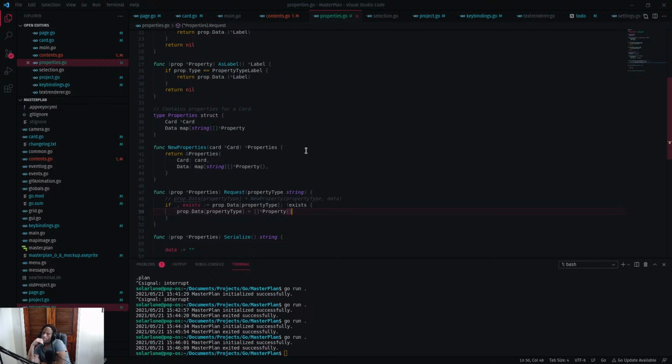No, I guess it's kind of stupid, right? No, I guess this is fine. So a label might not be editable, or a label is editable. We edit it, we request it from the properties dictionary, essentially.